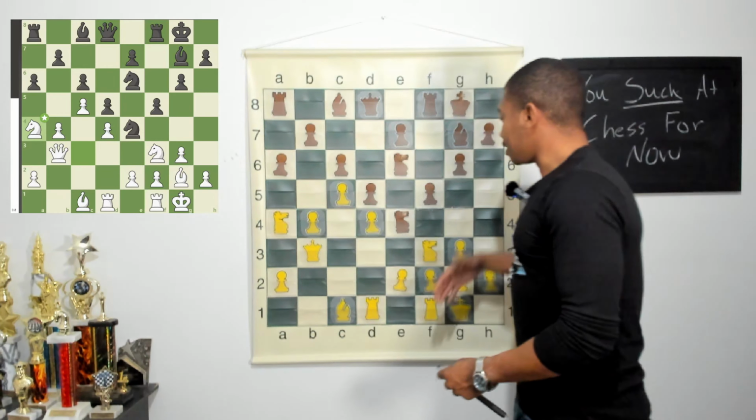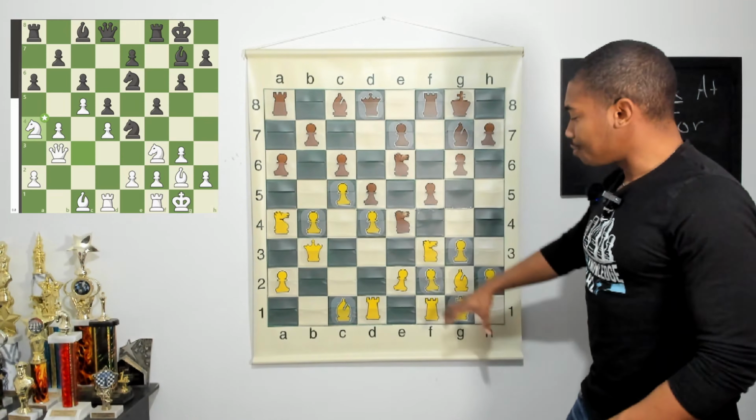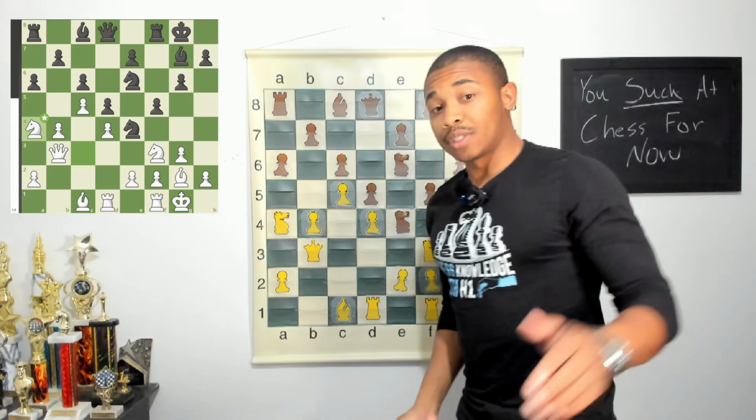But even in the King's Indian defense, the computer always favors the white side for some reason. Even though psychologically speaking, not everybody's going to do the best moves if our king starts being attacked. Now, they got a lot of pieces to go through if they want to start attacking our king. Let's see what they do here.